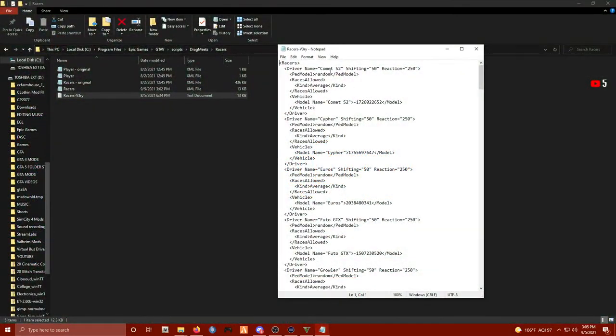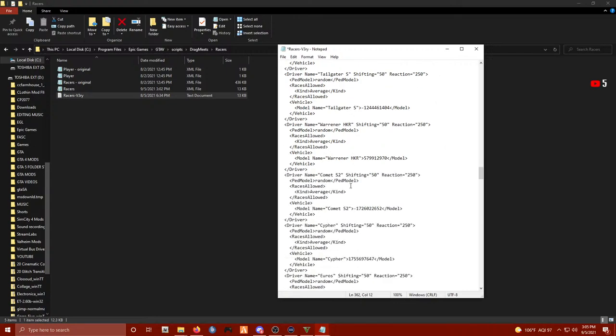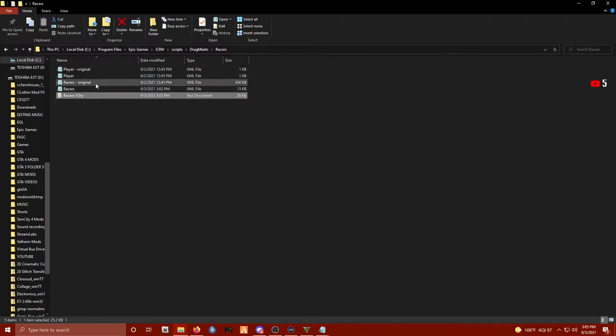Okay, here we go. Here's my document that I made with my other racers. I'm just going to hit enter and paste. All right, so now I've saved all those new cars into my old racers file. I'm going to hit Control A to copy all of this. These are all custom racers that I made last month.